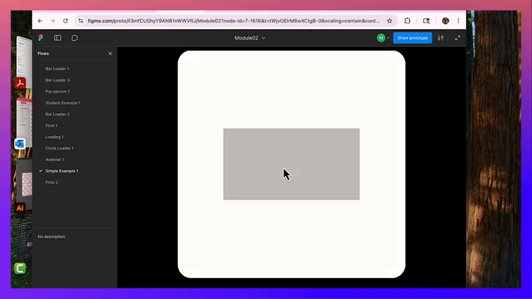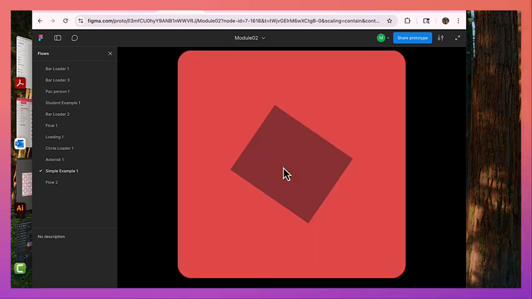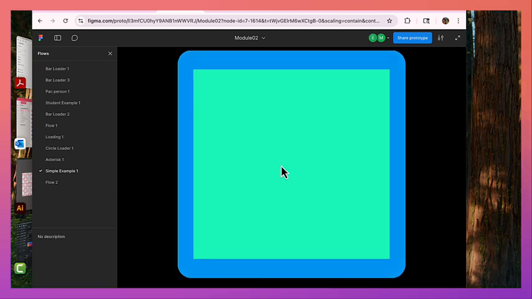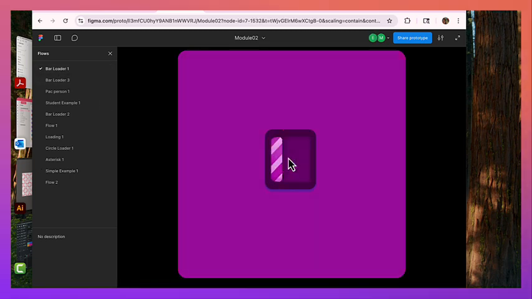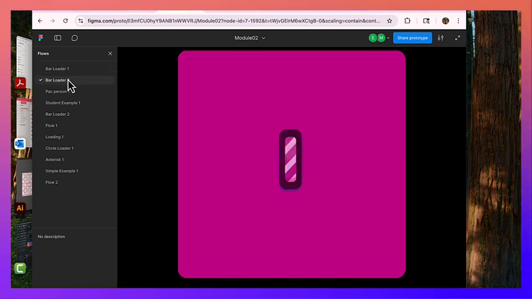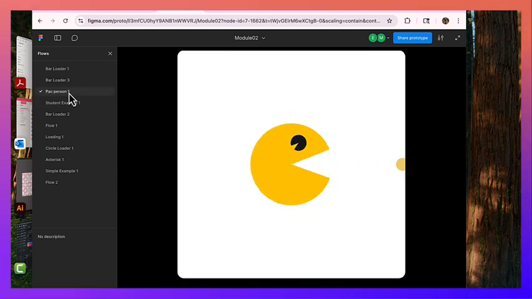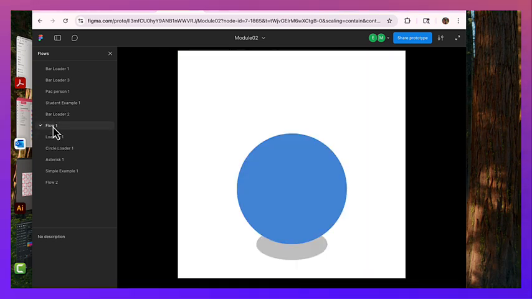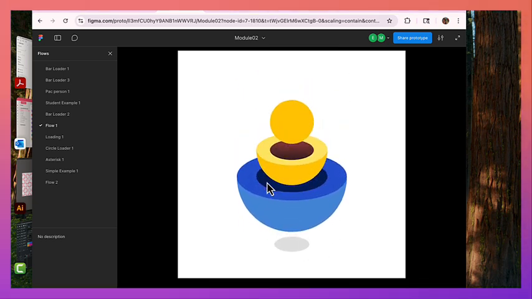All right. So when I click this one is on click. It changes, right? Let's go to the next one. This one is when I click it. And these are just kind of fun. This one, it looks like that one's the same thing. Let me go to this one. Here's the Pac-Man, Pac person. All right, we can see like a bar loader. This one may be going a little bit fast, but again, some of these are on click. What's happening?